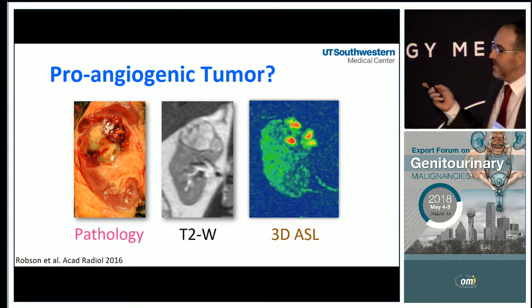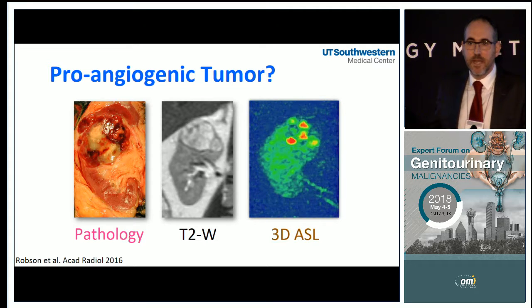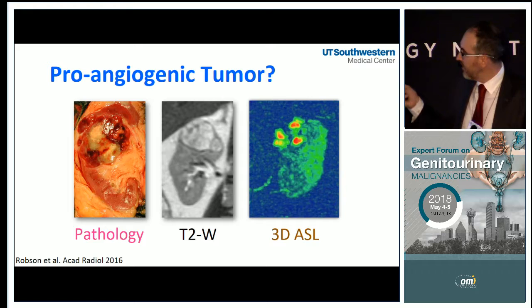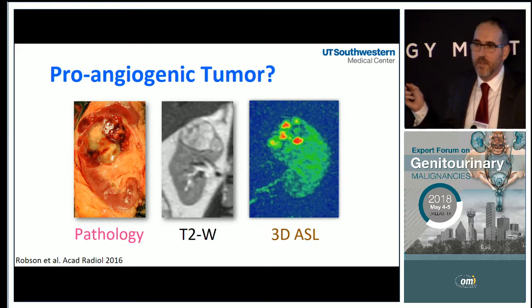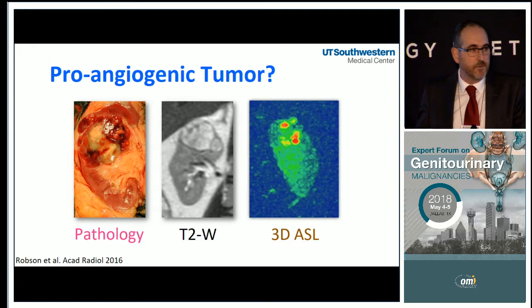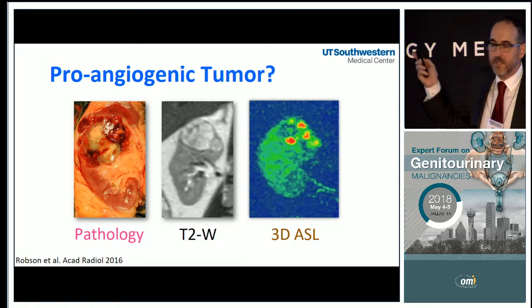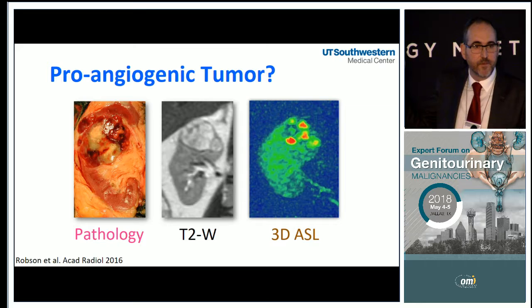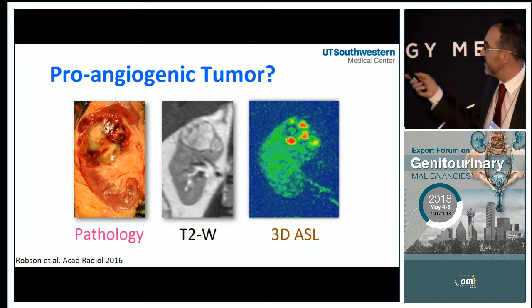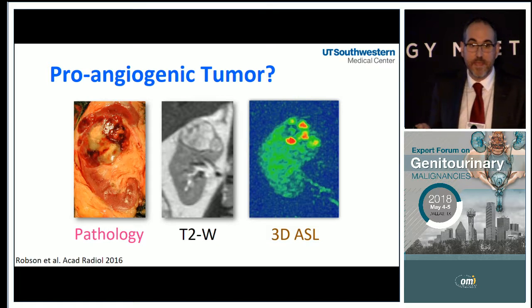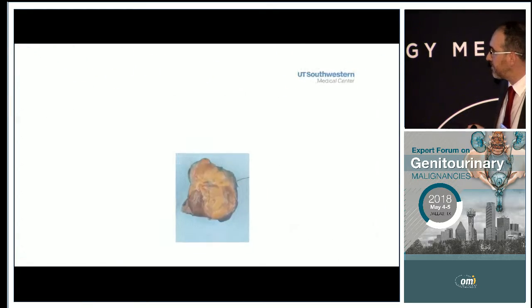Well, let me show you a 3D perfusion map done with an MRI sequence that we have developed, the 3D cell technique, where you can actually appreciate in red those foci where there is intense perfusion, intense angiogenesis in the tumor. You can see that not the whole tumor is angiogenic. There are very distinct foci in this tumor that are angiogenic, whereas the rest of the tumor is actually relatively low perfusion. So depending on what you biopsy, you may get completely different answers.